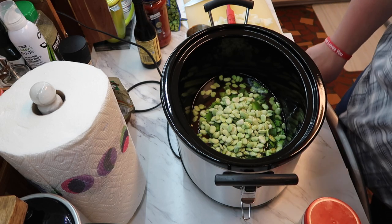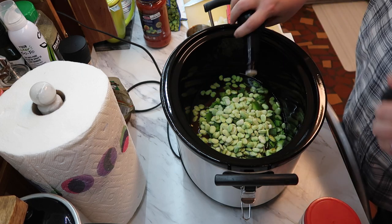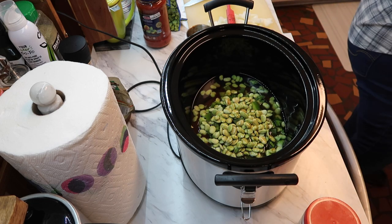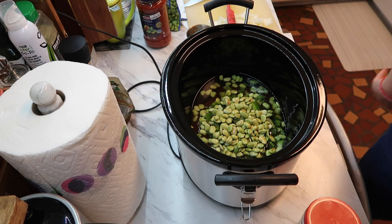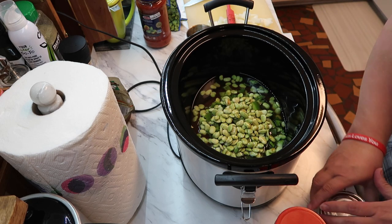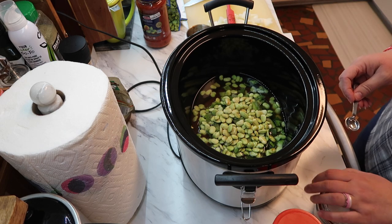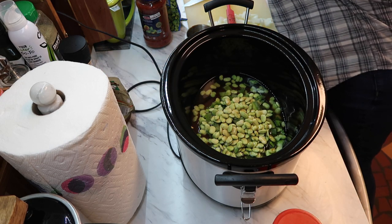And then 2 tablespoons of Worcestershire sauce. We're just gonna Worcestershire it. We love it. It's probably a little bit more, but we don't mind that. Put that back in the refrigerator so I don't have to think about that anymore. 1/2 teaspoon of salt. One half teaspoon of pepper.